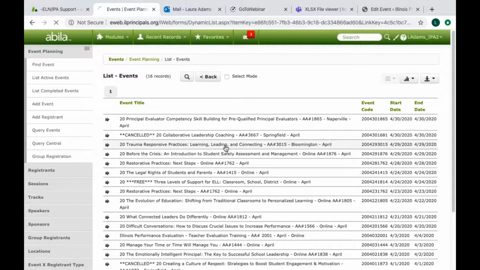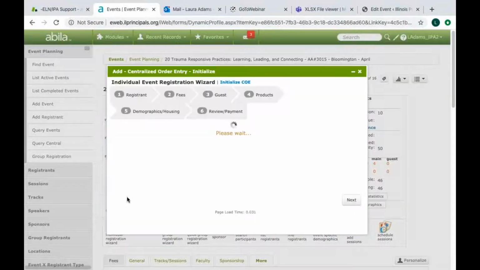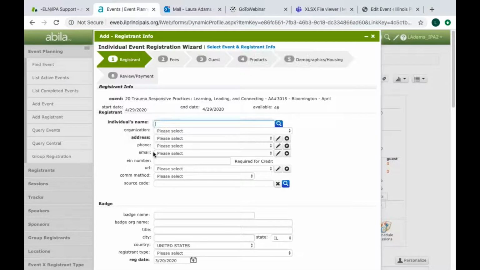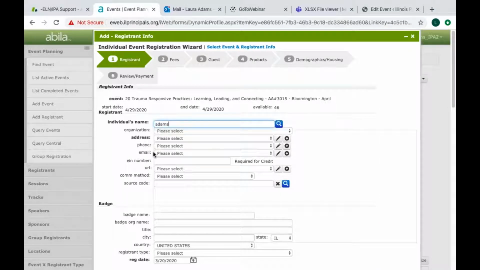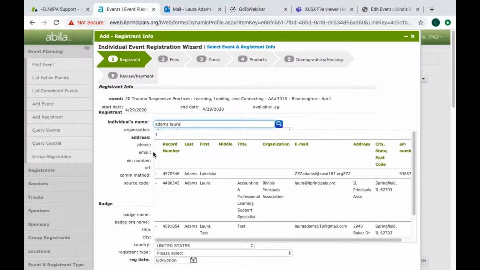Say we were to go into this event, and there are multiple ways to register someone. We're just playing here. You don't have to go in this way. If there's a different way that you register for an event, that's totally fine.